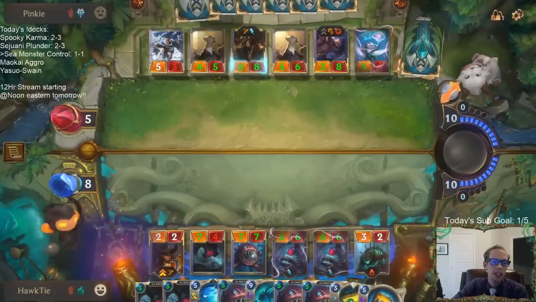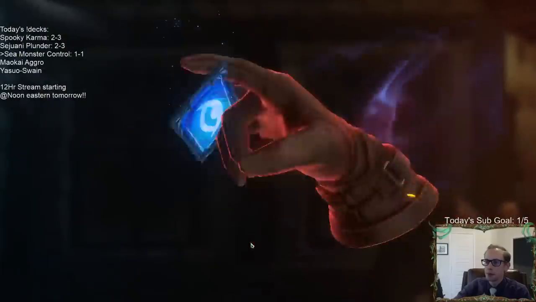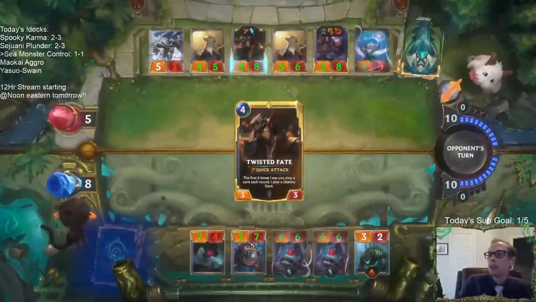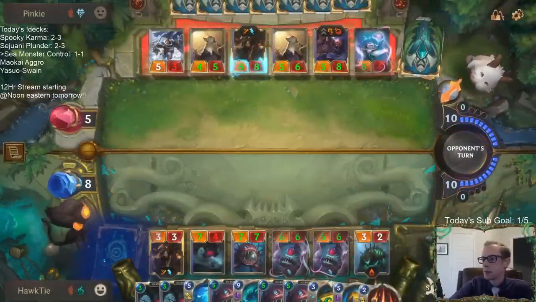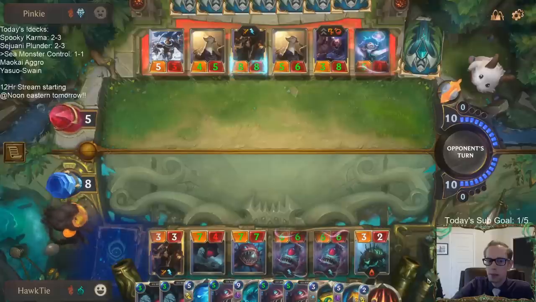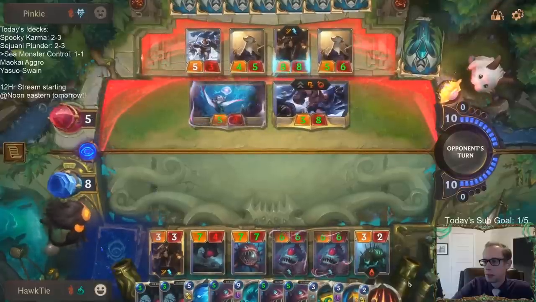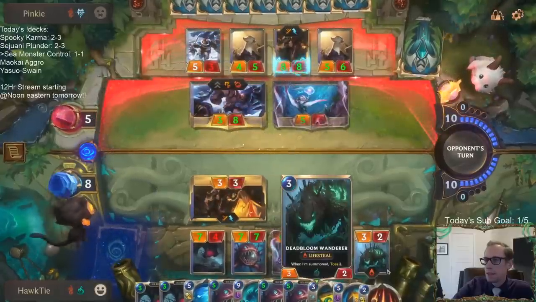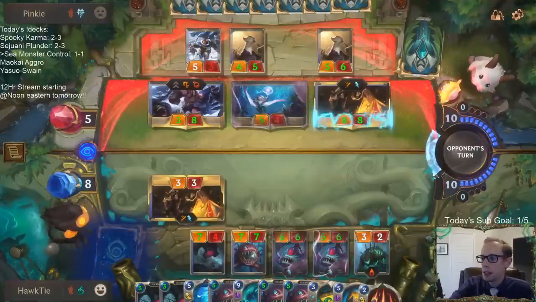Yeah, I mean, just like a double block, you'd lose the 2 creatures. Just like normally, if there's a 5-5 and you block with a 3-3 and a 2-2. Yep, we have a Twisted Fate fight. Theirs is an 8-8, mine's a 3-3.